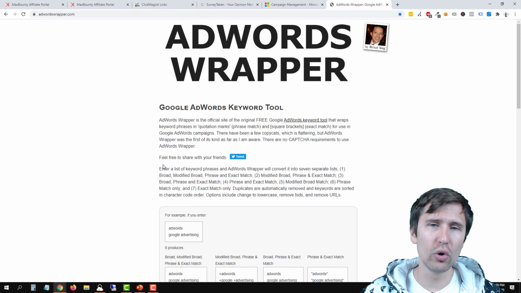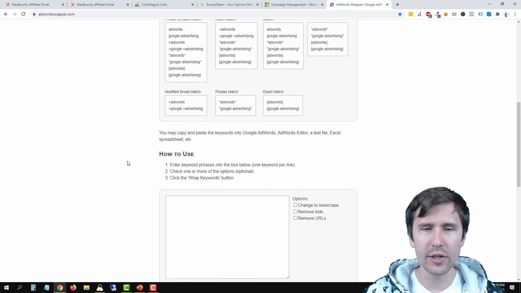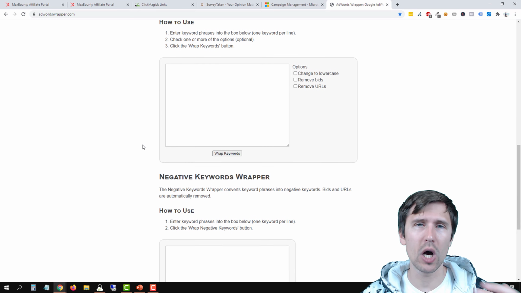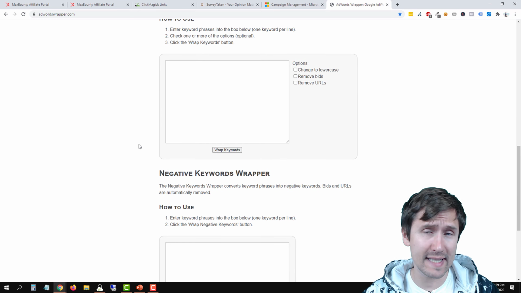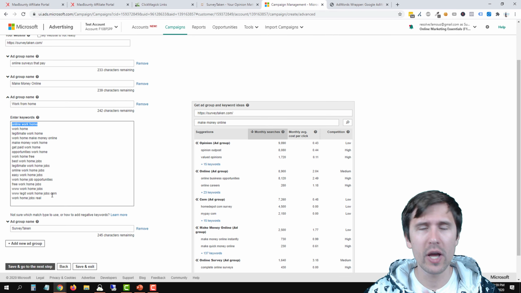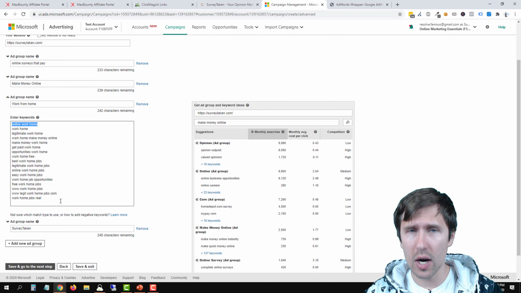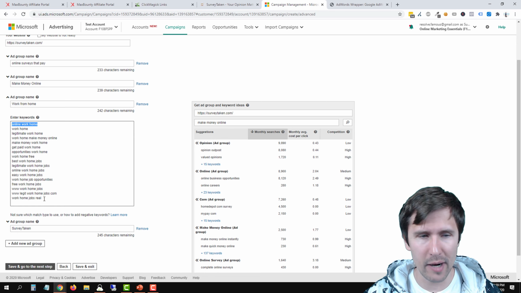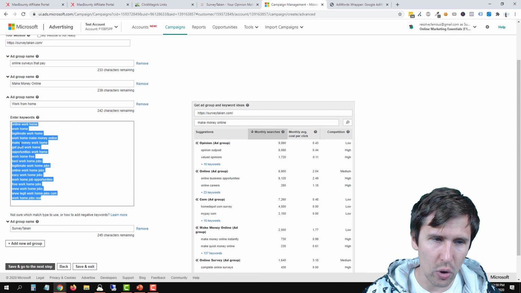If you use this tool called AdWords Wrapper, you can add all your keywords here and it will automatically give you those same keywords as exact match types or phrase match types or all those other variations. So for example, let's suppose you are tight on budget and you don't have money to experiment. What you would then do is select all of these here.